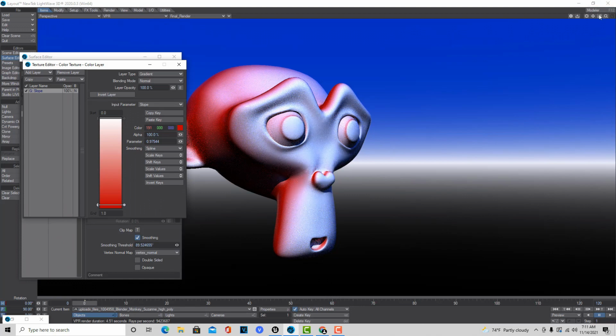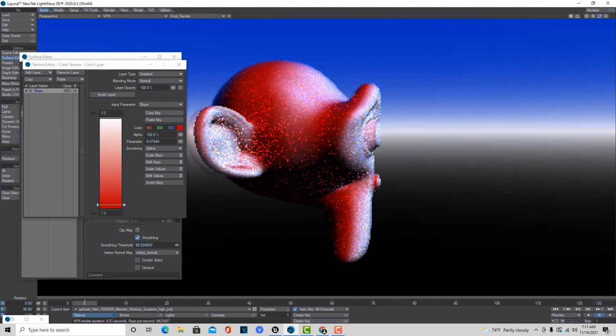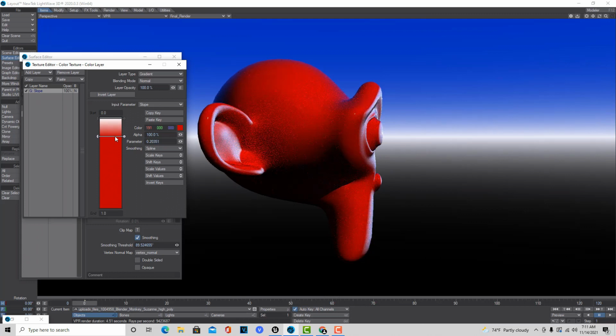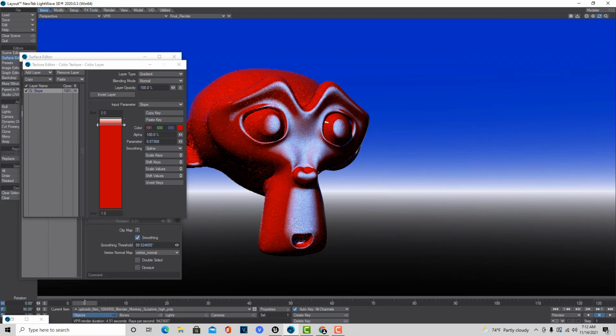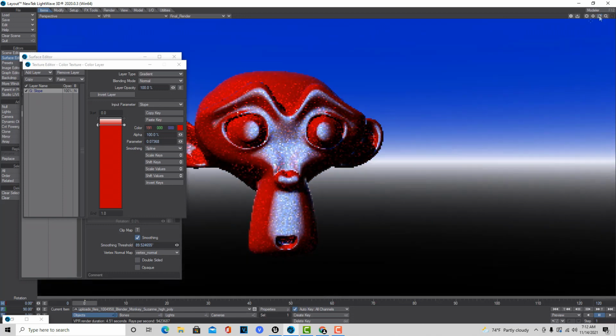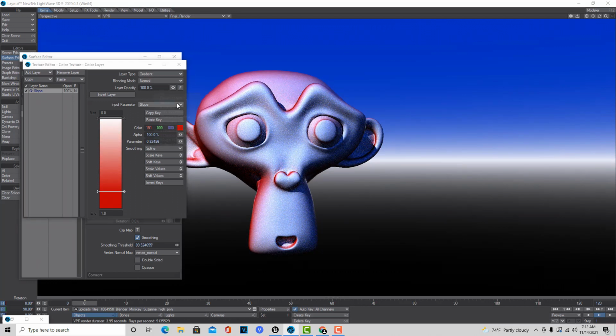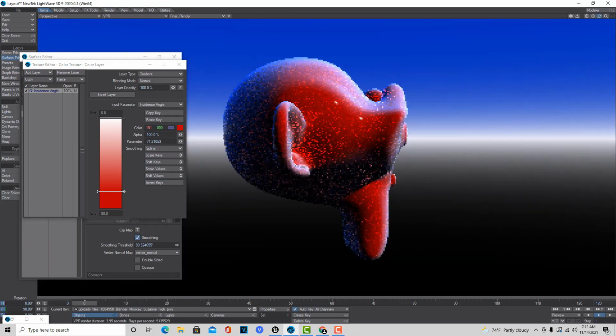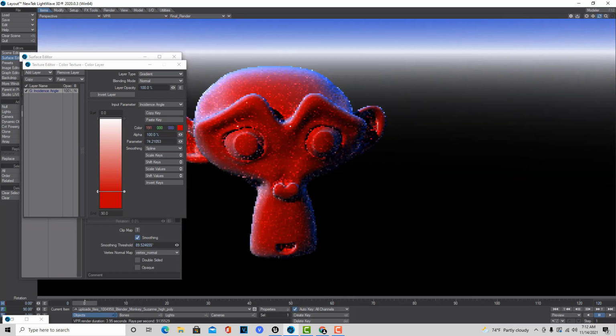Okay, so slope, what that means is basically from the front to the back. So if we look at this from the side and I just drag this key, you see it's getting redder and redder and redder. So it's basically changing from the front to the back, from where the camera is, I guess, to the front of the object here. So that's that. If I put the input parameter as the incident angle, it looks pretty much the same all the way around. And so I take this basically as from the inside out.